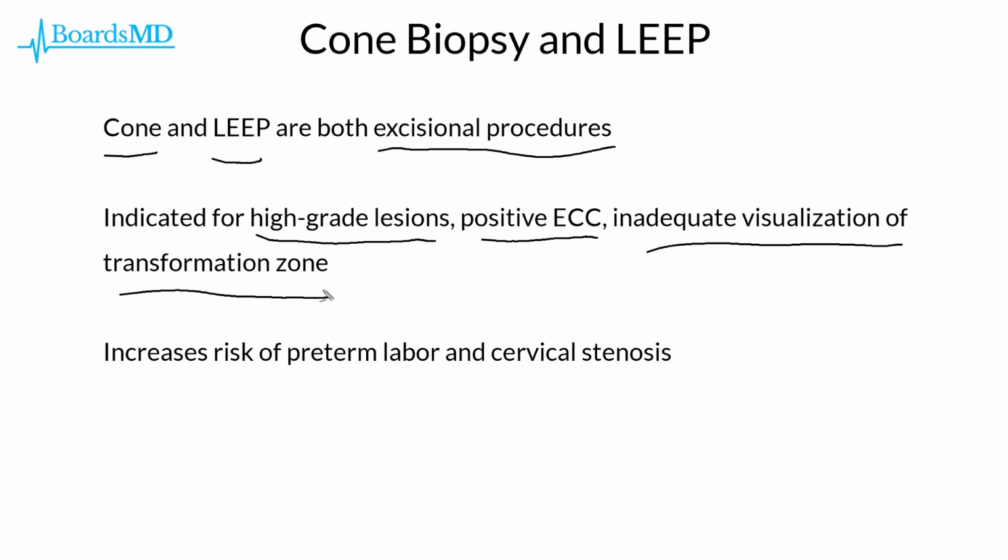And for both the cone biopsy and LEEP, these are both going to increase the risk of preterm labor as well as cervical stenosis. So we should always look for the presence of cone biopsy or LEEP in the history of patients when we are suspecting that it may be a question of preterm labor.